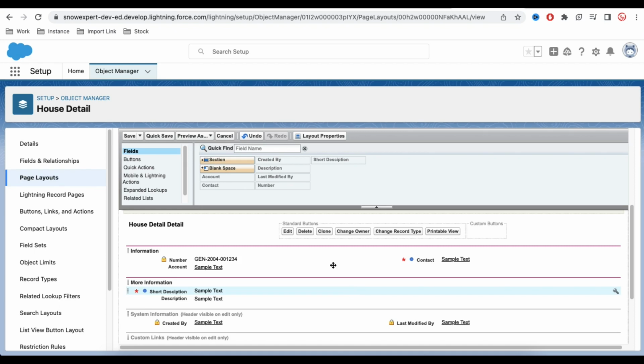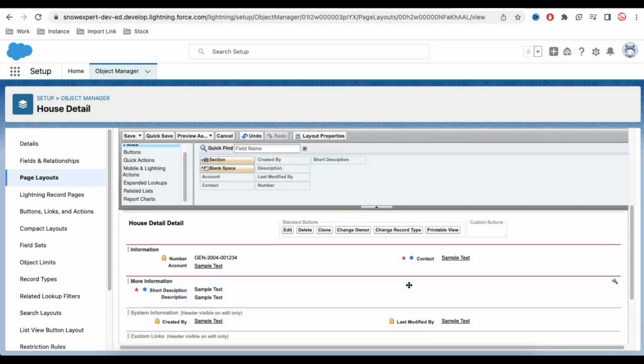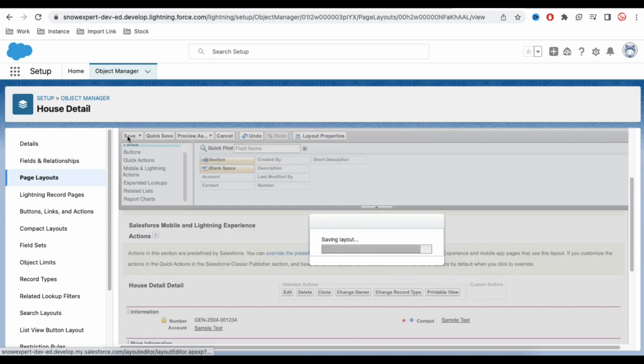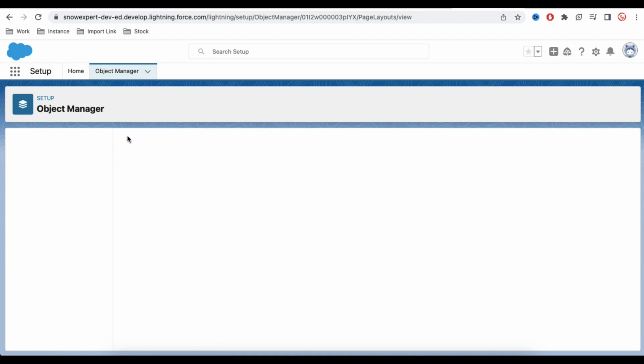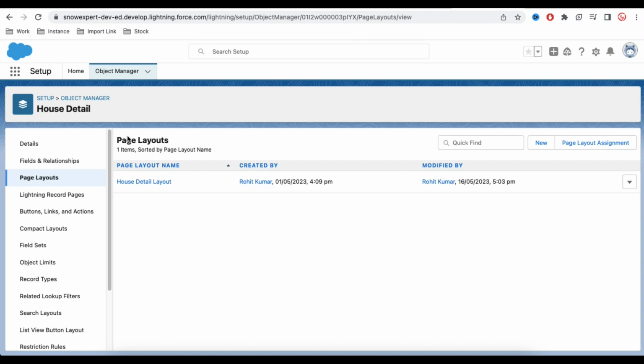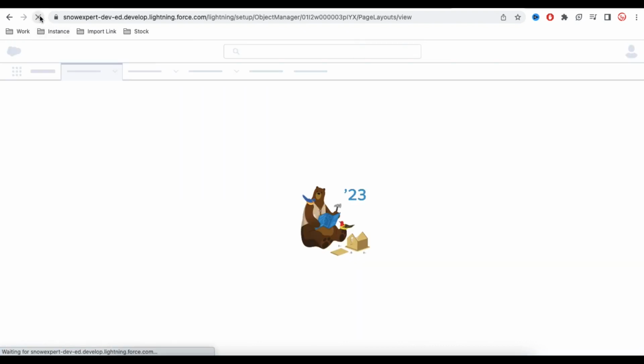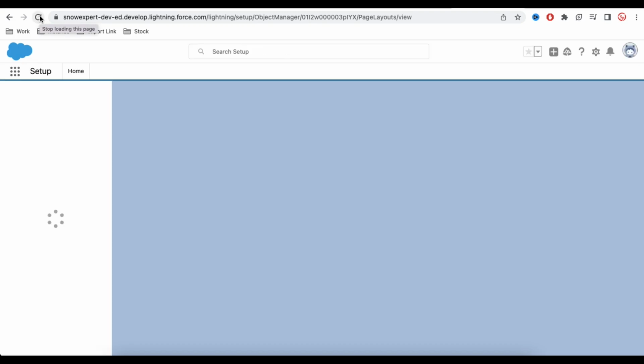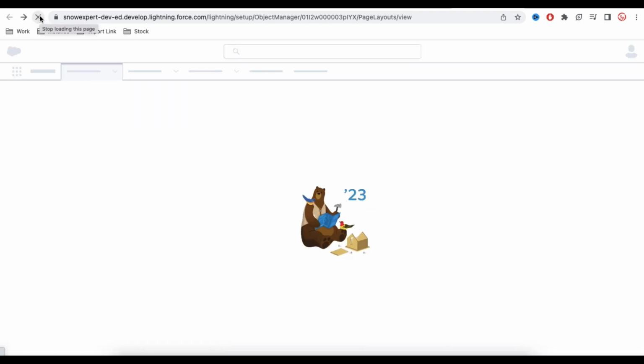change this page layout. If you want to create any button, you can. If you want to add any related list or reports, you can add that. These things will come in a later part. At this moment, what we did was modify the layout: we created a new section, rearranged the fields, and changed the section type, one column or two columns, and that's it. Now we can just save that. Once our page layout is saved, it will take some time to reflect. So I'll refresh a couple of times. Sometimes it takes some time to reflect the new pages. So let's do that.